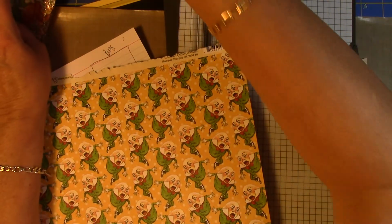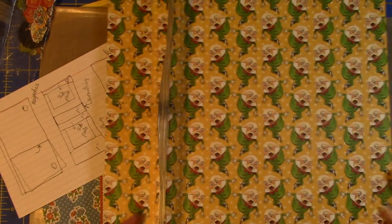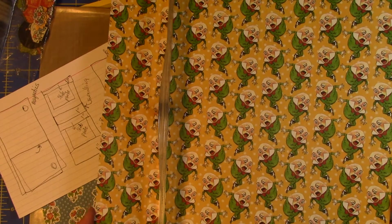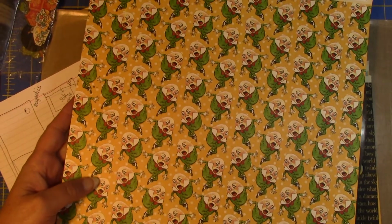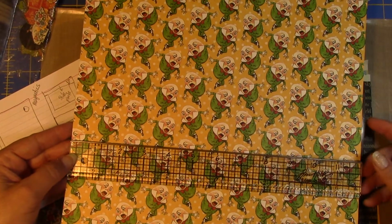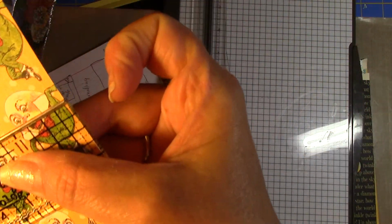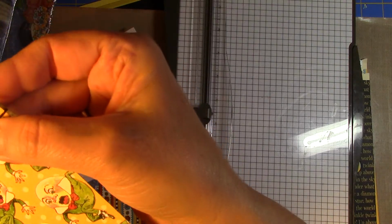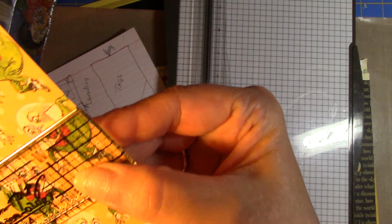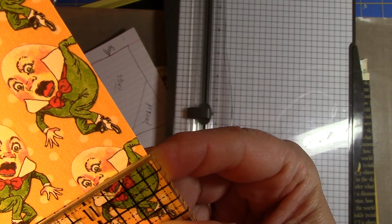Let me put some of these things away so I can get this up high enough so you can see it. All right. Okay. Another thing that a lot of people don't know is, even though this paper says 12 by 12, there are often differences in the size. Like this one, I don't know if you can see that. Let me pull this page tight. It actually is a little short. It's a little short of 12 inches. At the end of the ruler, there's like an 1/8 of an inch difference.